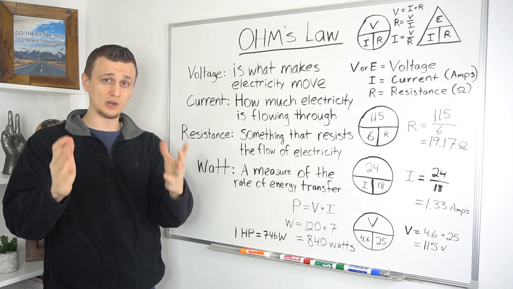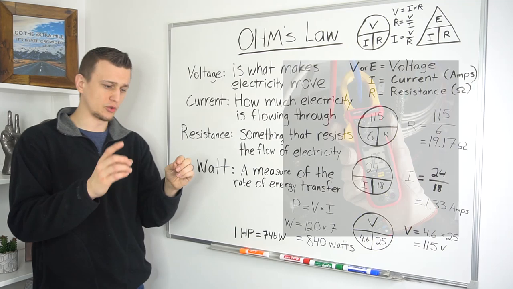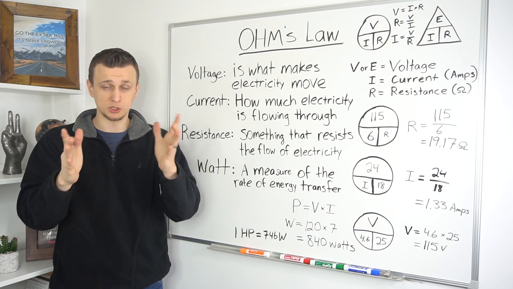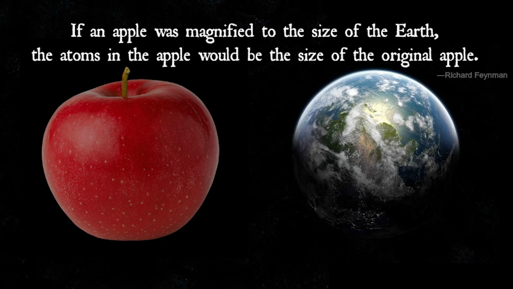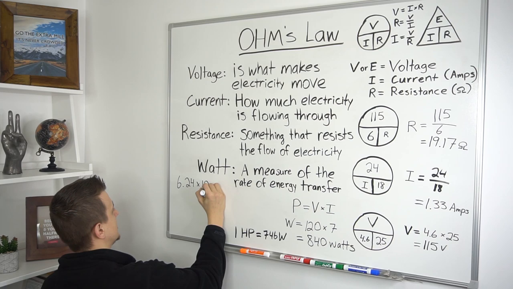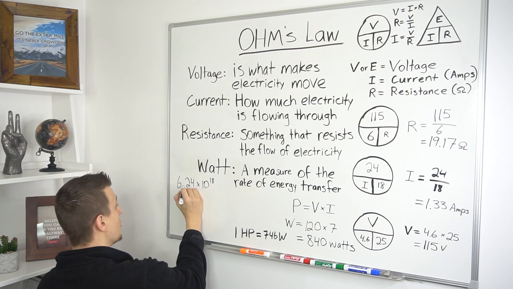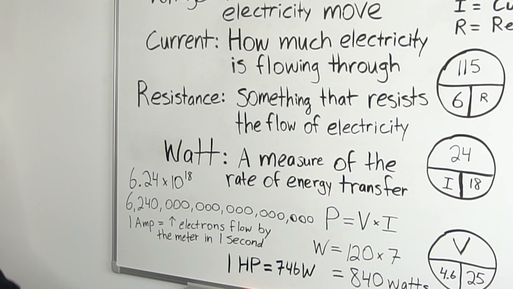And while we're on fun facts, let's go back to current for a second. So the way we measure current in the technical field is by using an amp clamp. So the amp clamp is basically measuring the amount of current or the amount of electrons flowing through any point on the wire in one second. So my question to you is, how much electrons, electrons are really microscopic little things, how much electrons are flowing through that one point in the wire in one second? The answer is 6.24 times 10 to the 18th power. Now that might not seem very impressive, so let's actually write this out so you can actually understand how much electrons we're talking about here. There you go, now that looks more impressive. So basically, that many electrons flow by your meter in one second. That would equal to one amp.